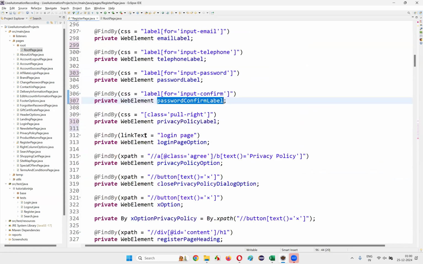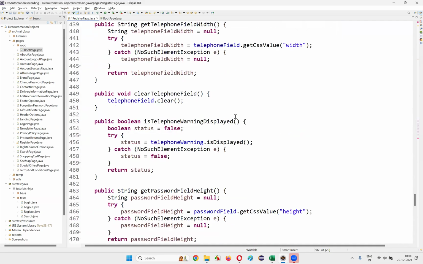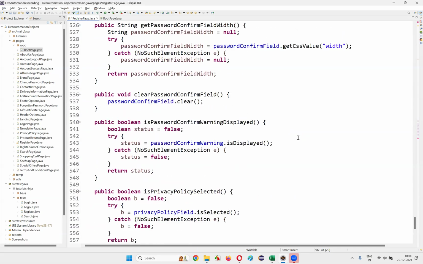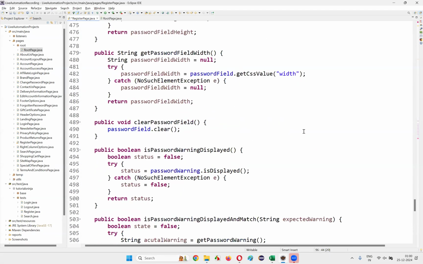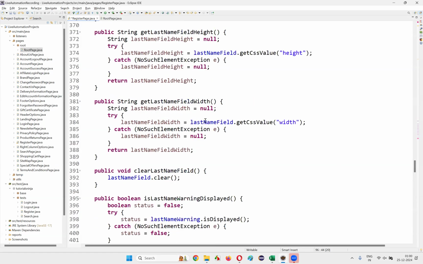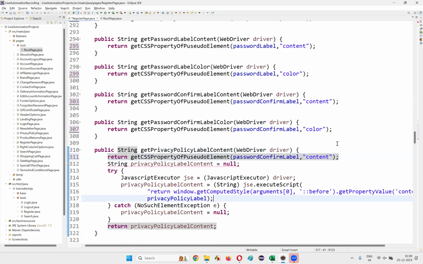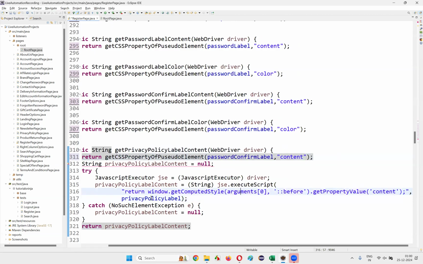Next one, copy this, paste it here. Sorry, where has it gone? I went to the root page also. Register page only, right? Okay, here. Paste it. Here, content for privacy policy label.